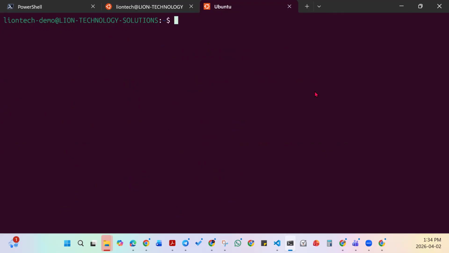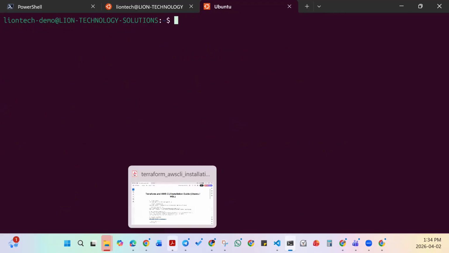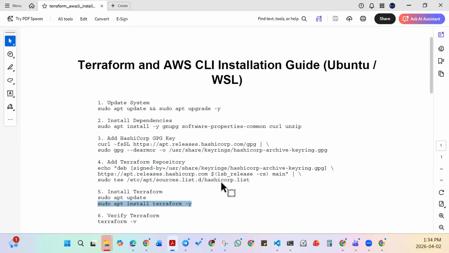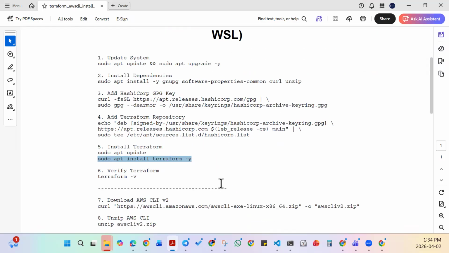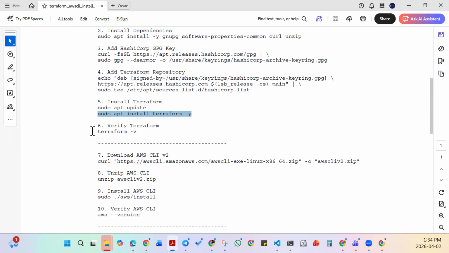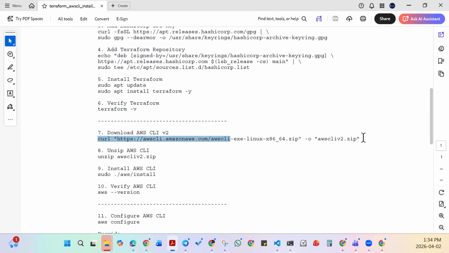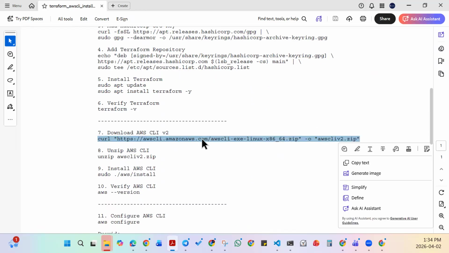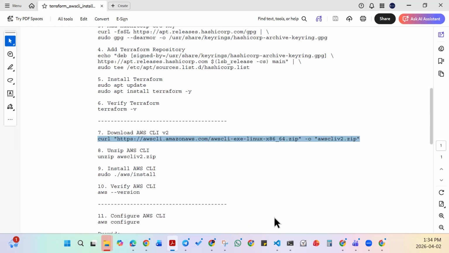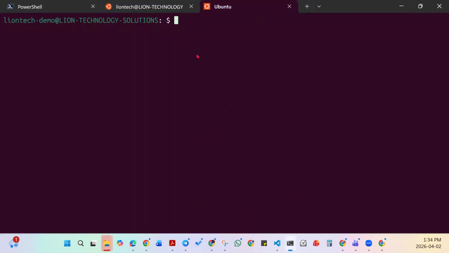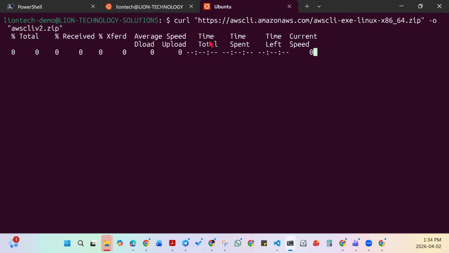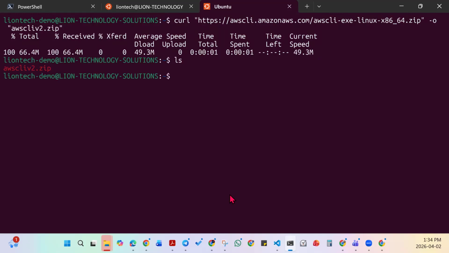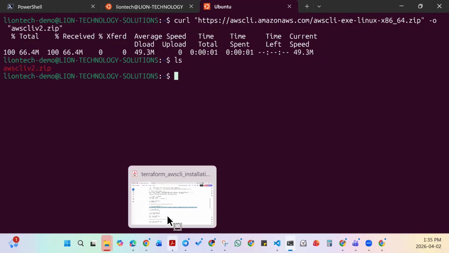So now, next one is we need to install AWS CLI. So again, what we can do is curl. So curl is a command that we use to download stuff from the internet. Very straightforward. So I can curl this. See that? Curl. And so if you run ls -la, see that? There you go.